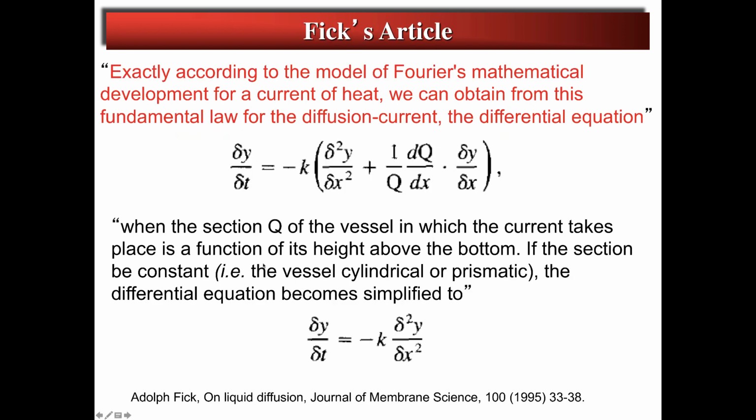And he formulated this in a form that you can recognize if you look at only the first term on the left-hand side and the first term on the right-hand side and replace these squiggly deltas with partial derivatives, and K is what we would now call the diffusion coefficient, and this gives exactly the so-called Fick's second law of diffusion. The flux law, that the flux would be proportional to minus K times the concentration gradient, falls out of that as well.